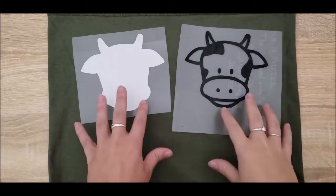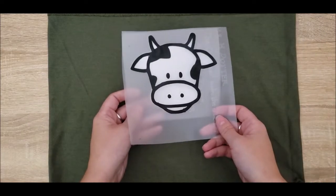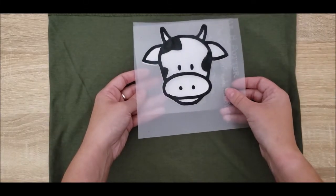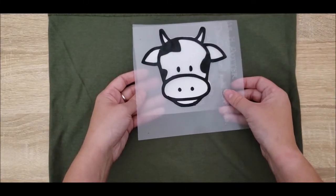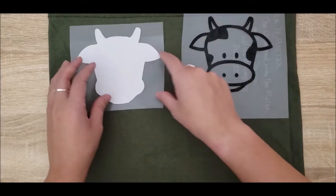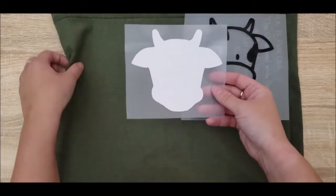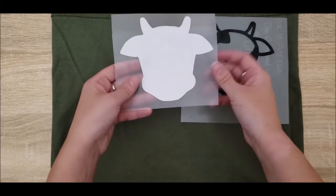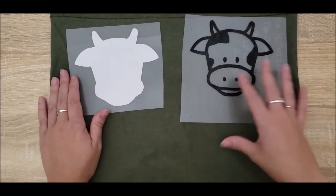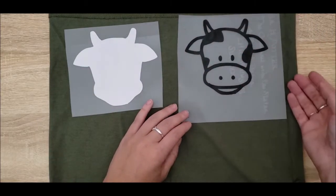Fingers crossed. In case you were interested in how I was able to create these and make them the same size and all that, I actually found this picture of both of them, both colors together, on a Google image search, and I took it to a background remover and I removed the white background around the outline so that I had just this, and then when I uploaded the image, even with the outlines inside of it, to Cricut Design Space, it just has the silhouette. And then I ended up going back into that transparent background creator and removing all of the white so that only the black was left so that I would have an outline.